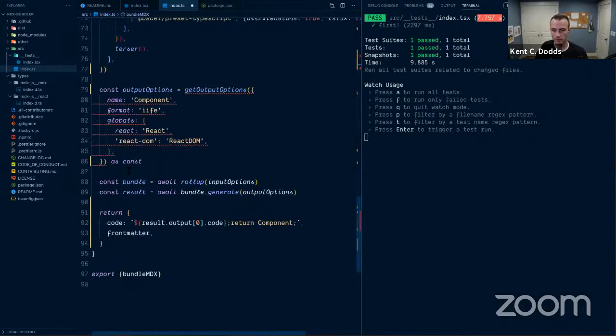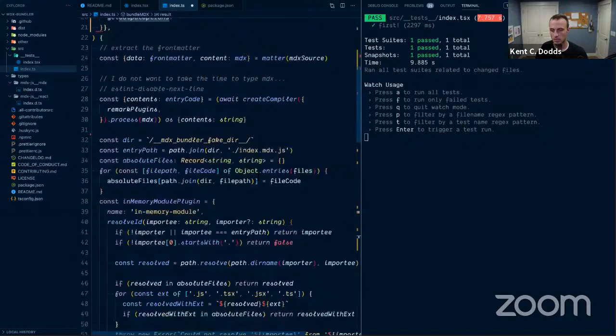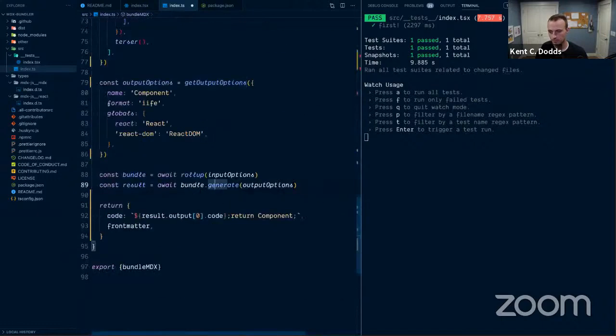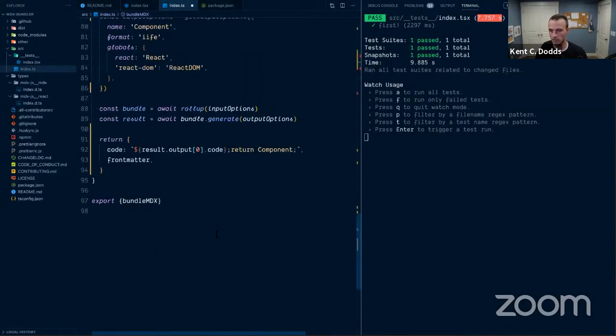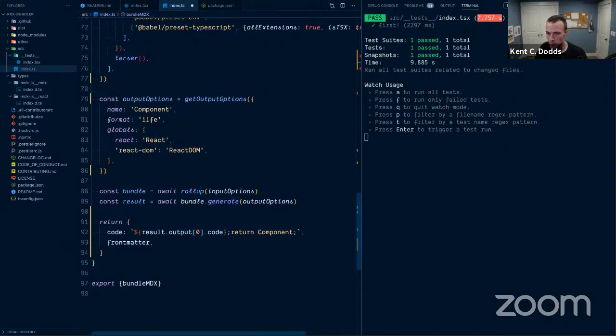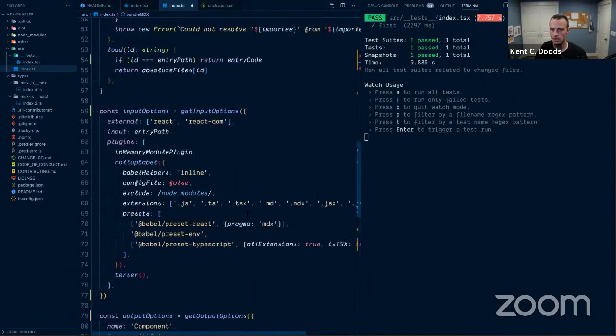Not after the function. Yes, that makes sense. I expected this to get angry, but we'll see what happens when I'm finished with this, because I think it might be angry. Okay, so generate accepts, oh, for goodness sake.